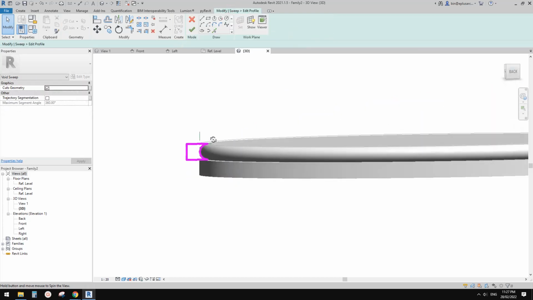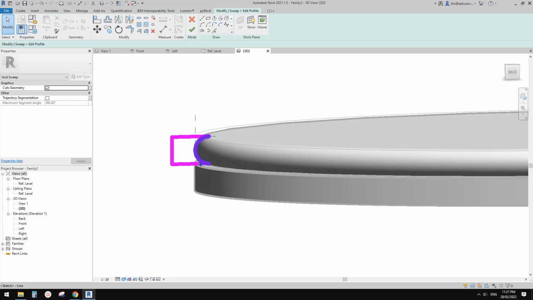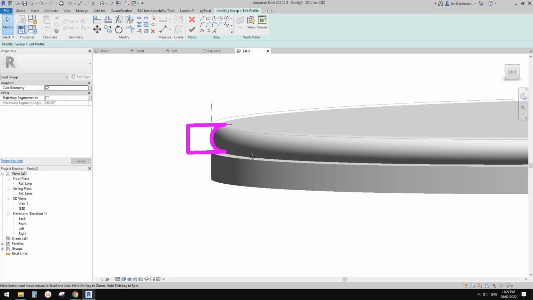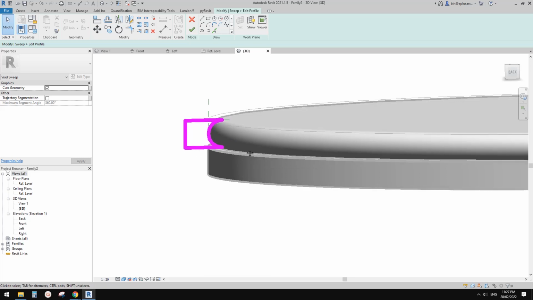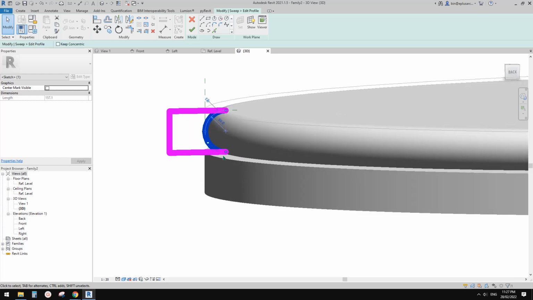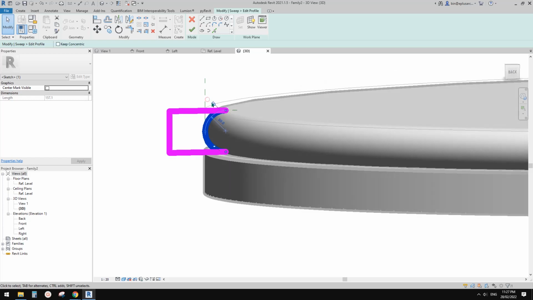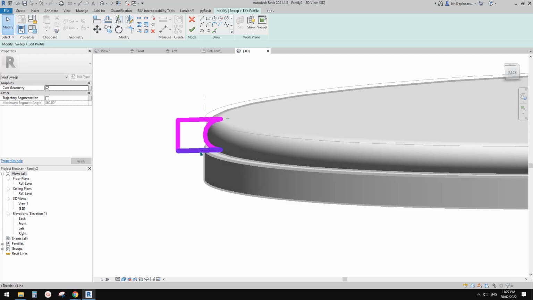Edit profile, and we're going to constrain it. Let me have a look. First, select this arc. You will see this toggle join tangency. Lock it, and lock this one. This means if you adjust this line, this arc at this point will always be tangent to these lines, which makes this arc always a half circle.